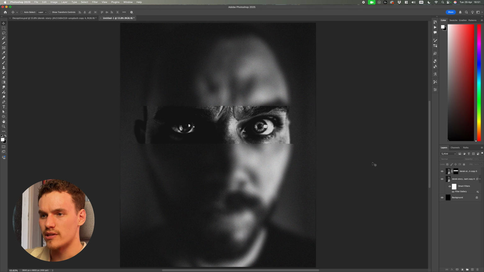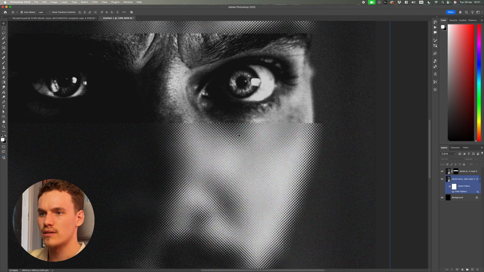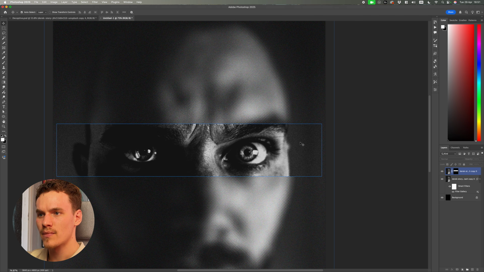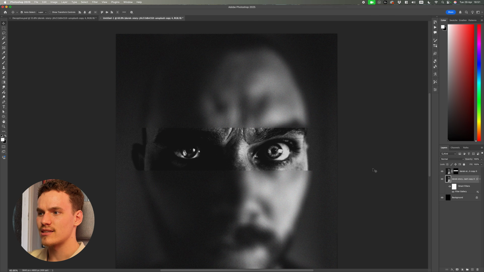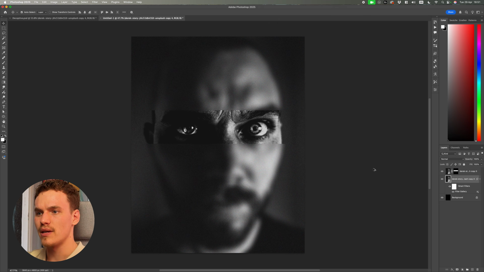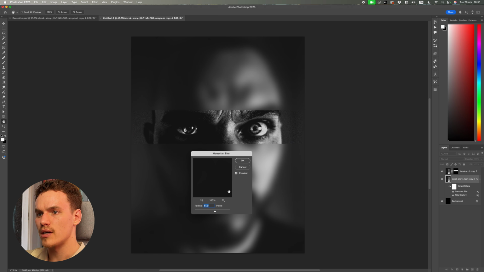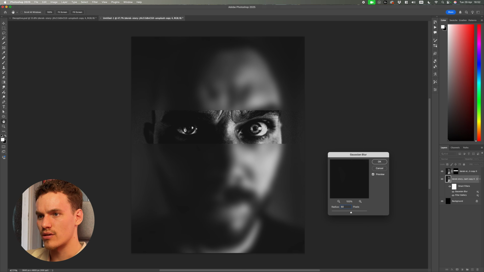And now already we've got this nice mask created with this grungy glass effect around the outside, and then the detail in the eyes being brought out through this mask. Now the next step on this is I also wanted to create a bit of a blur effect to bring more attention towards the eyes in the center. So on our filter gallery layer, we're going to come to filter, blur and Gaussian blur. And I'm going to set the radius around 50.